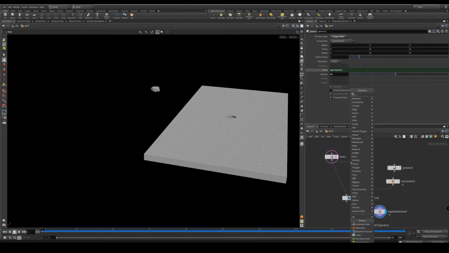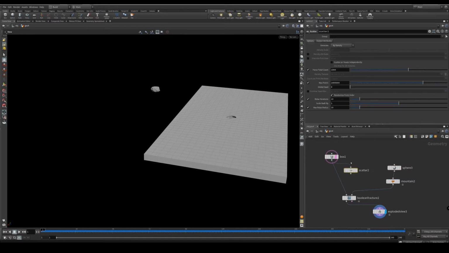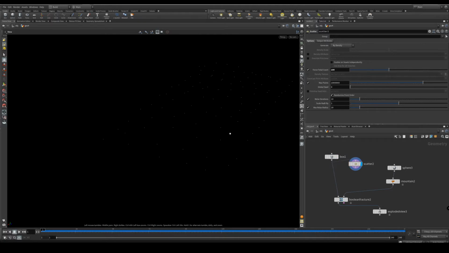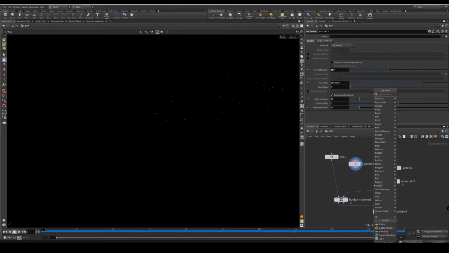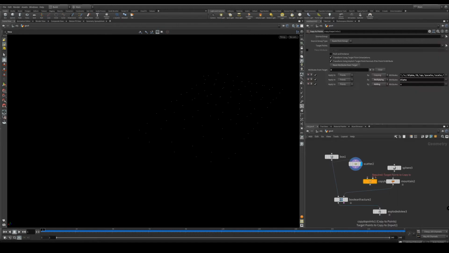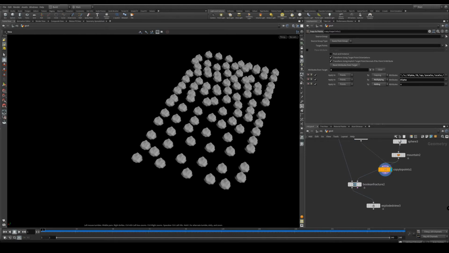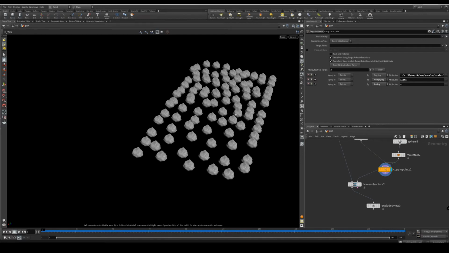I scatter points on this ground object, and then I copy to points, connect my points, and then connect my object, and then we have 100 of these spheres like this.